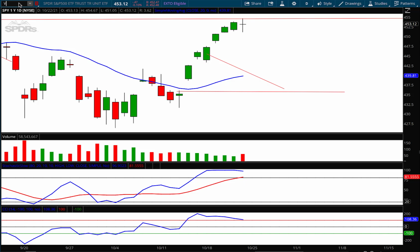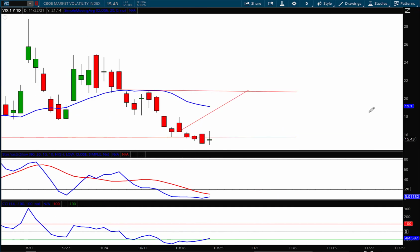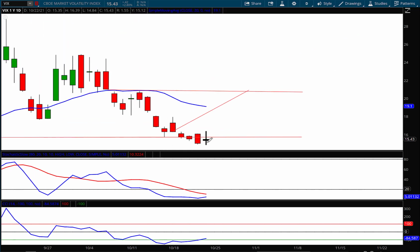Now, let's talk about the VIX. This is very important. The VIX has had a very long stretch of red. Today, believe it or not, that is a small little body, let me expand that, of green. Right? So we see a little bit of green at the end of that red tunnel. That is a stale red light followed by a bullish harami. Harami, translated to English from Japanese, is pregnant. It's a pregnant candle. That's the baby candle. Here's the mama bear candle.